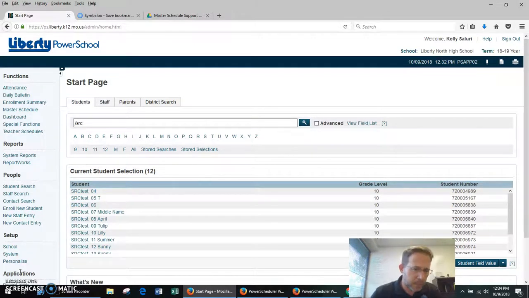So first of all, this is regular PowerSchool, but we are using 12 fake students that are used in testing our enrollment process, so they're fake people. And we're going to use them, so we're obviously not releasing any student information.